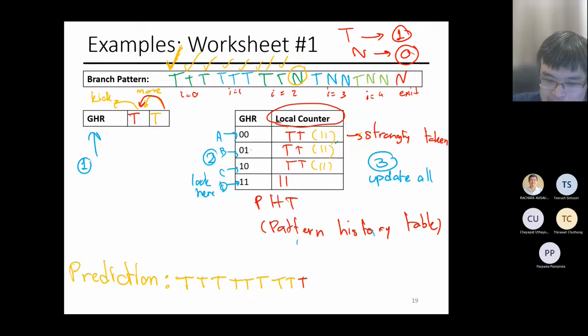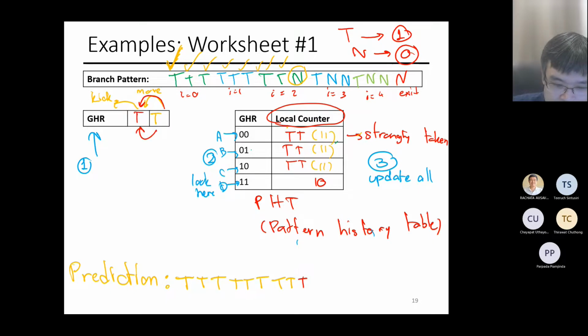From 1, 1, right? You now move to 1, 0. You update from strongly taken to weakly taken, because last time I saw this branch and this pattern I was wrong, so I don't believe in myself. I'll move from strongly taken to weakly taken. Then the way we update the Gshare, again, we move this taken bit here.